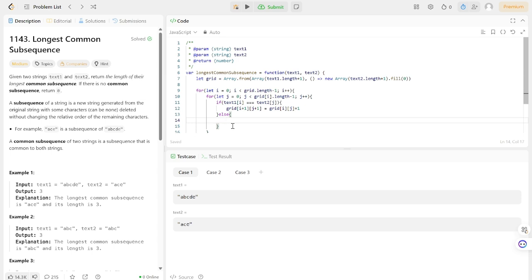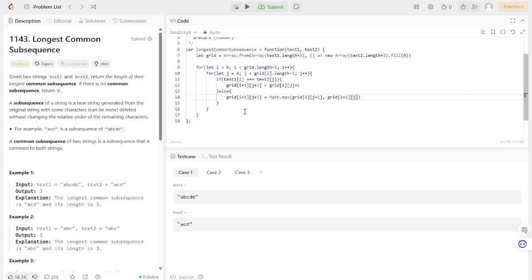So we set grid I plus 1 and J plus 1 as the max between grid I and J plus 1 and grid I plus 1 and J. So this gets the one from the left value and this gets the one from the top value, and we get the max.